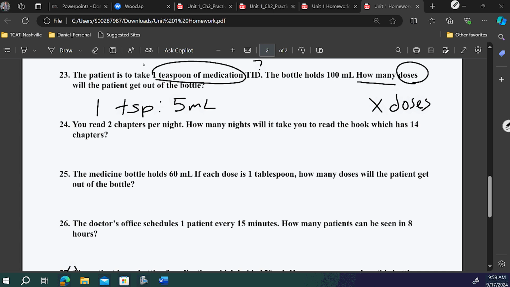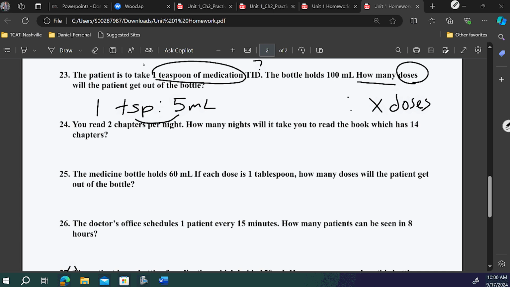So this is a different question entirely than figuring out what the dose is, okay? I know what the dose is. It's 1 teaspoon. But here's the problem with it. Where you have to think a little bit, right? A teaspoon is the same as 5 milliliters, but if I'm talking about the other information I have, I don't know how many doses is in what. What would be this part, this I don't know that I'm trying to figure out?